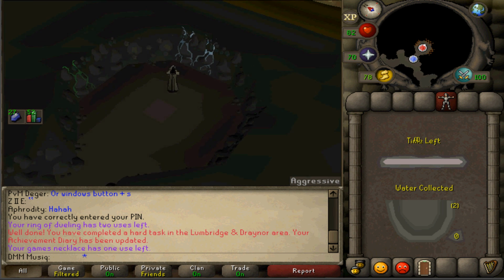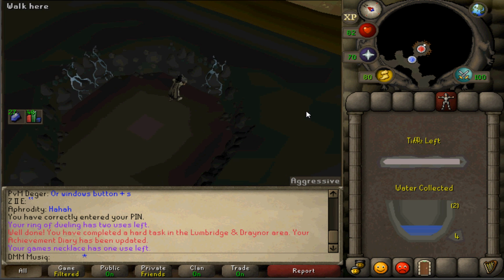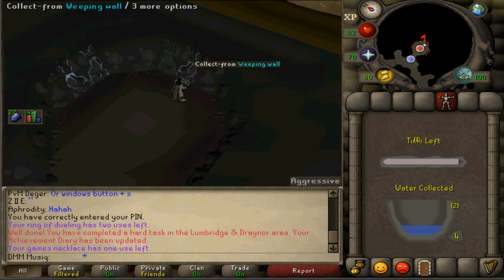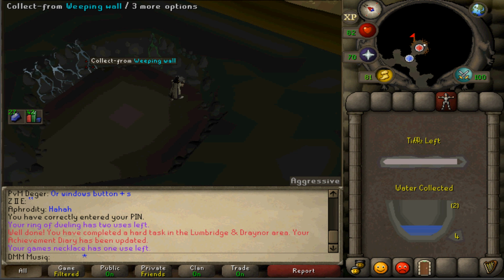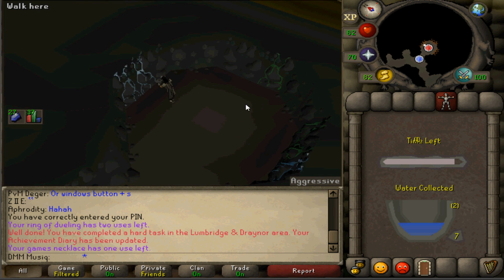The timer here, how fast your timer will go down, all depends on the amount of quest points you have. If you were unlucky and you weren't able to collect 100 tears, then sadly enough you will need to wait 1 week to be able to do this task over.